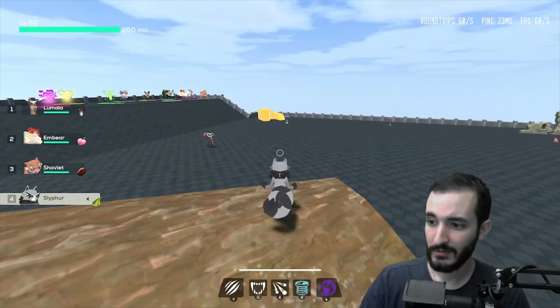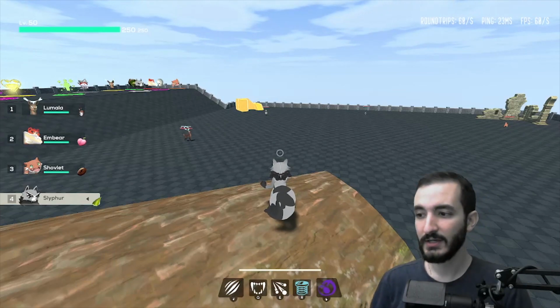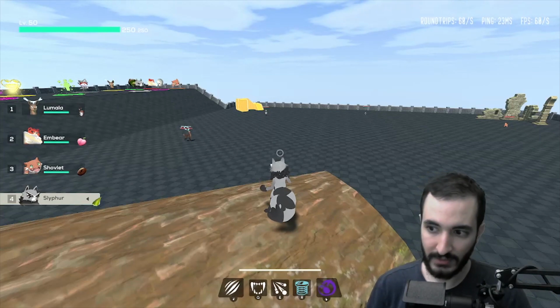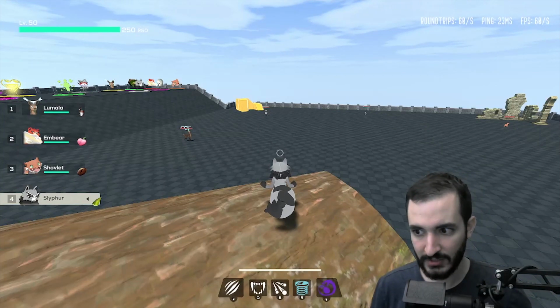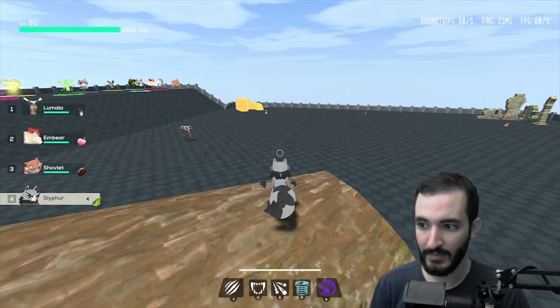So here we go. The practice room is a single player arena that can be accessed from the main menu by clicking play, then practice. Here you can easily try out your Kinfolk's abilities, improve your skills against the AI, practice combos, experiment with new strategies, and generally get comfortable with the game's combat outside of online PvP matches.